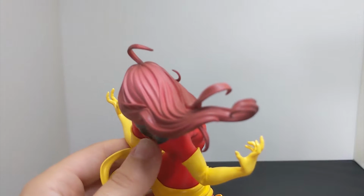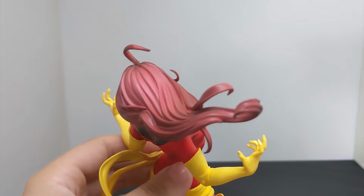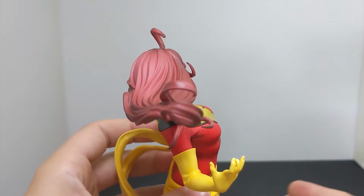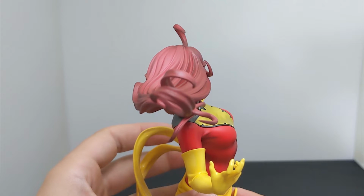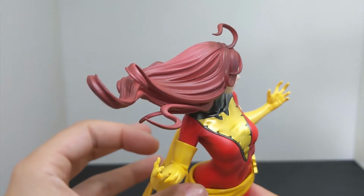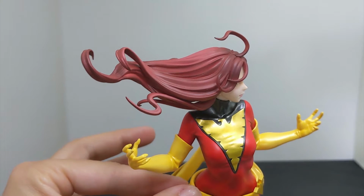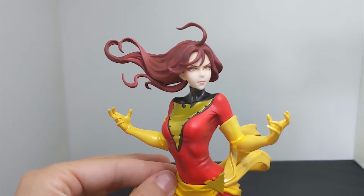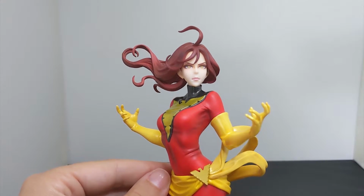I guess it's really because there's a wave in it. When it's just like a little C thing, I'm like, I don't know why it bothers me. But the airbrush, the color too on the hair is kind of nice. Yeah, the airbrushing's really on point on the whole statue in general, and I do like the swirls and the curves and everything. Like, the motion, like you had said, is very well rendered here.